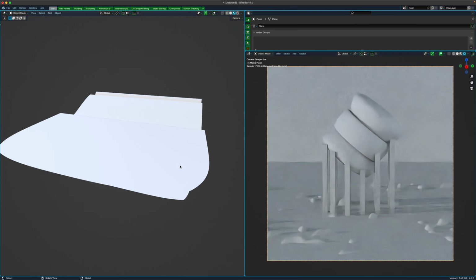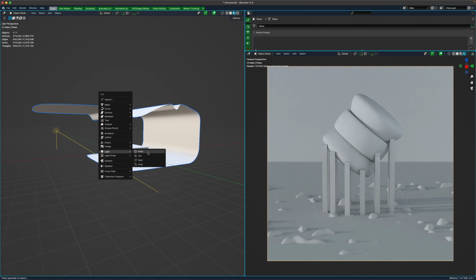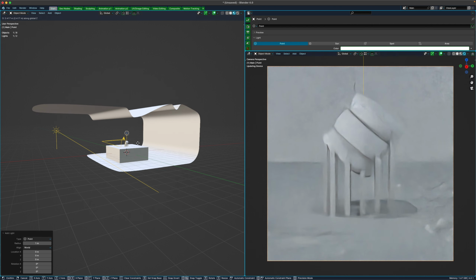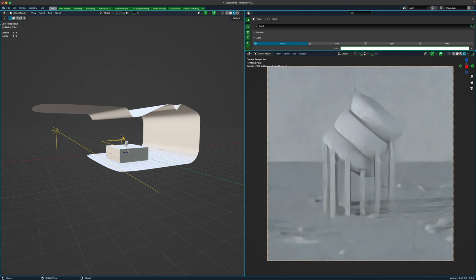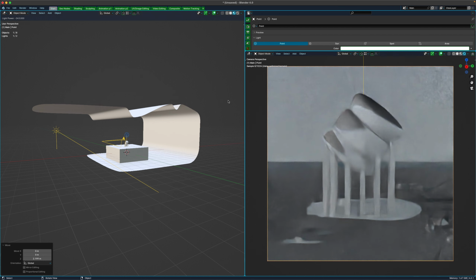Okay. And then let's go ahead and add, just like I did with the last one. Gonna go like this, boom, boom. That's not good for it. Let's bring that down a little bit.